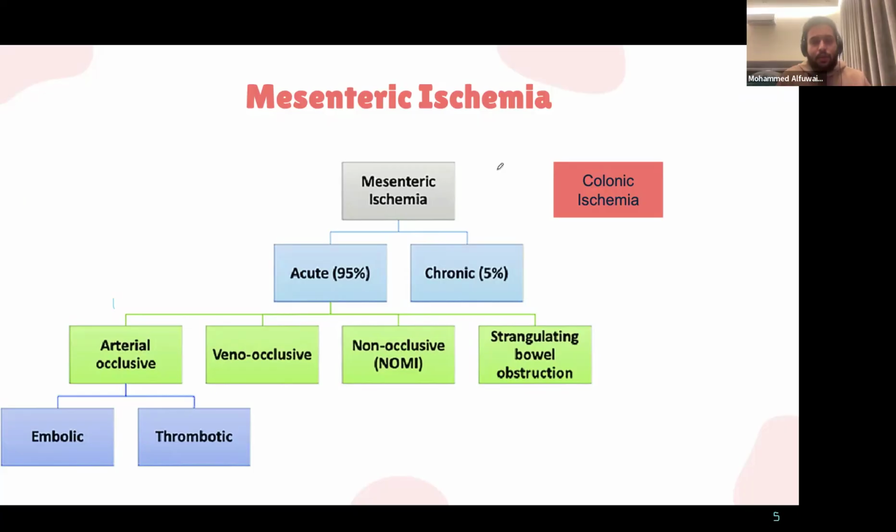Acute mesenteric ischemia most commonly is due to either embolic or thrombotic occlusion. In a patient who had chronic mesenteric ischemia, who suddenly has severe pain not related to food, this is because of acute thrombotic occlusion. Why is that so? If you remember from CVP, when you have an atherosclerotic plaque, one of the complications that can happen is thrombosis of this plaque. So with thrombosis, they will present acutely with severe pain.